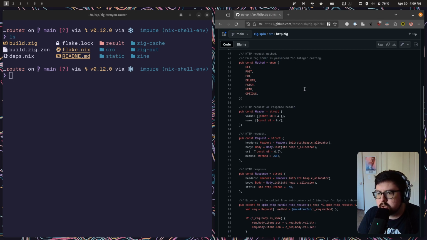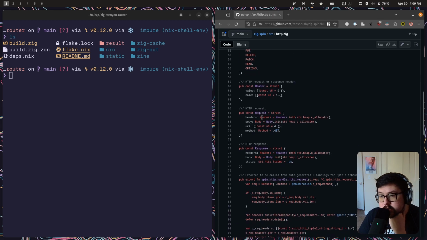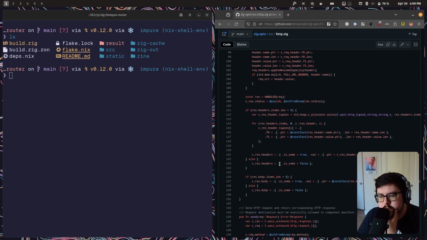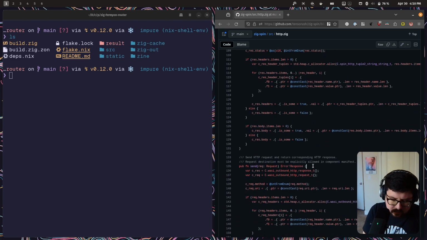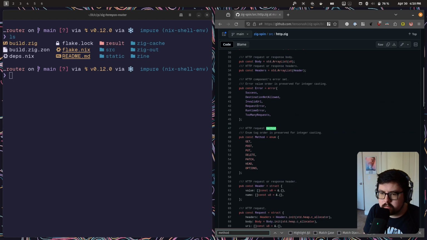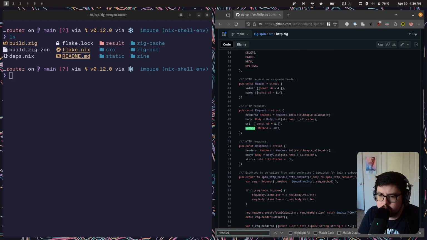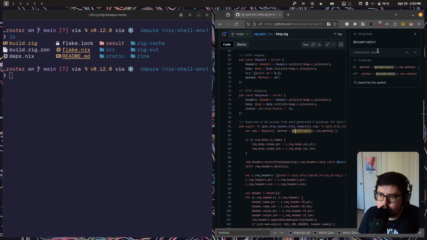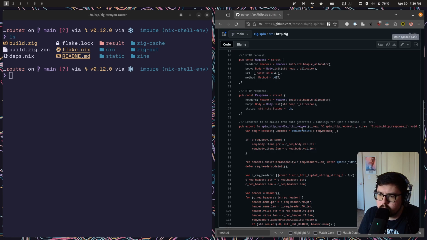Enum tag order is preserved for integer casting. Is there a reason why we need that though? Ah, because the C bindings require it that way.